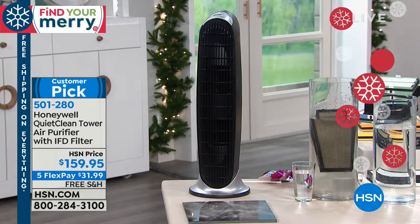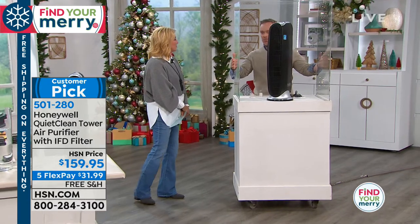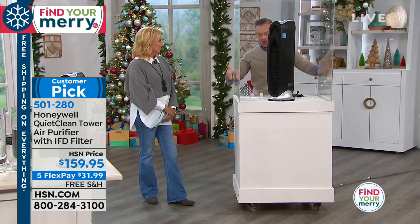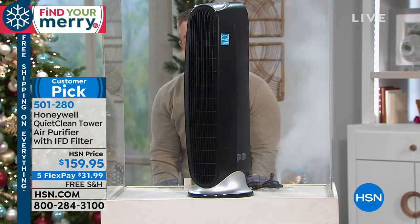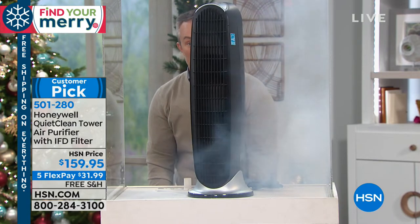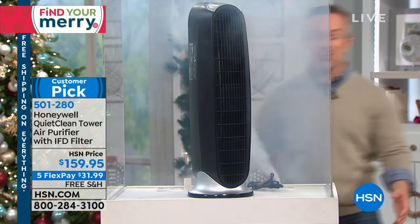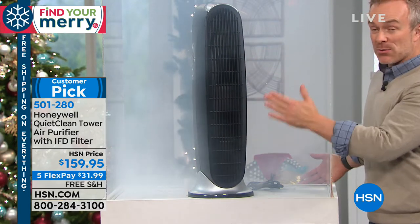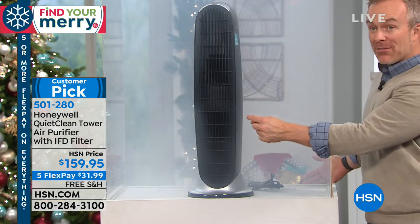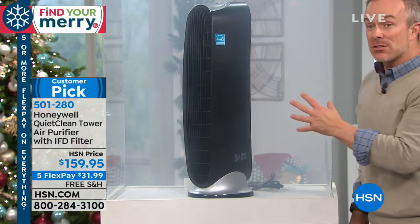We're gonna come over to the smoke chamber because I want you to see again how effective this is. This is kind of what we envision our homes like. We shut the doors, we shut the windows, whether it's the furnace running or the air conditioner running, and that stuff that comes inside has nowhere to go. Smoke is one of the smallest particles out there, and with this smoke in the house, this dander can't get anywhere because we shut the doors and windows. But when we have this purifier, and you see how foggy and clouded it is, it has somewhere to go.